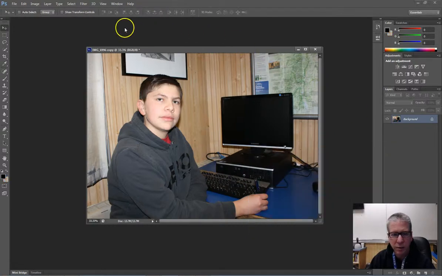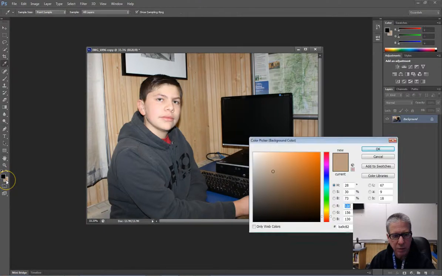I'll do that again. Click the background color. I'm going to use the eyedropper tool by pointing to something within the picture that I want to use as a frame color. You can take a few different samples to get an idea. Now you can also, if you get something close and it's not exactly what you want, you can always go in here and go within that family of color. You can grab something just a little bit different and it'll still be pretty darn close to what it is that you're interested in.